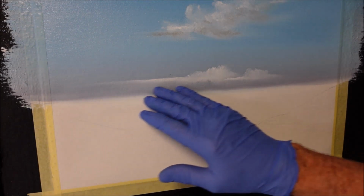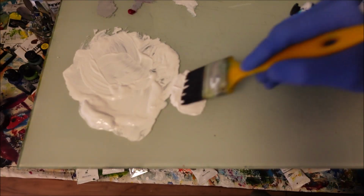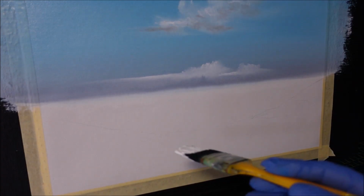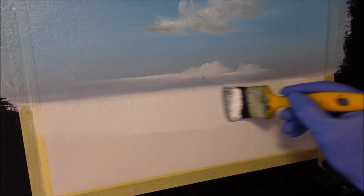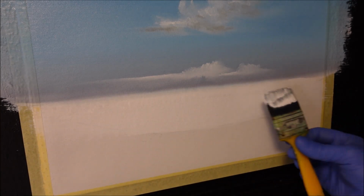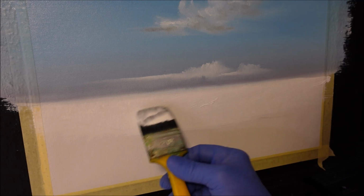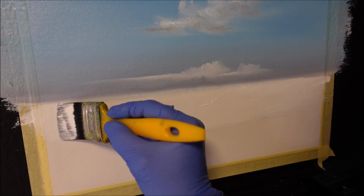I've given this horizon area a dry because I want to put in the water now up to the sky. Just using some more of that soft acrylic body white paint. So roughly where I want the water to come. Get this all the way across there like so. Now what you don't want to do, which I have done in the past, is get a nice bead of paint across the horizon line. You want to get that down a bit and then paint to the horizon level. Okay, so that's what I'm trying to do now. That's what's going on in my mind.